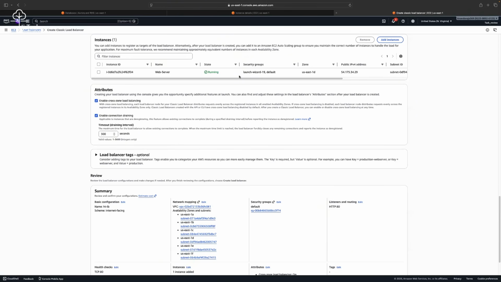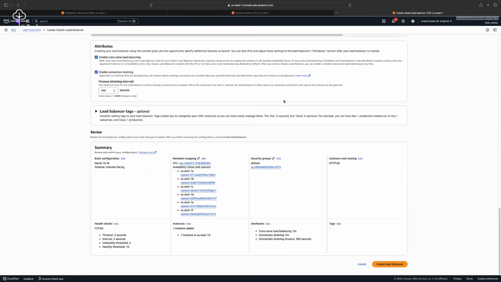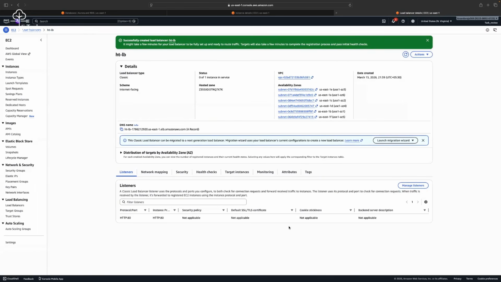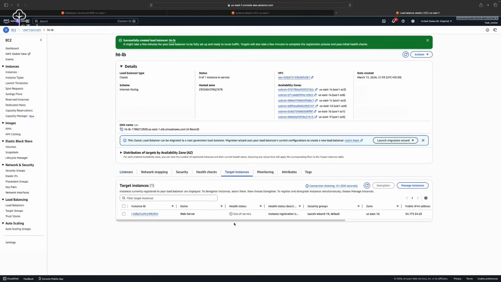So the load balancer will make sure your nodes are distributing the request. All the nodes will be getting the request in a distributed way. So let me click on create. Here we don't create any target group, Hari. For an application load balancer, we need to create a target group. Currently, I'm creating a classic load balancer, which does not require any target group. Once your instance is created, you can check the status over here.